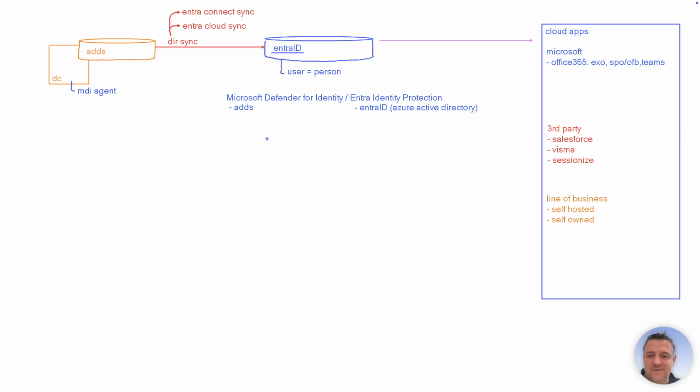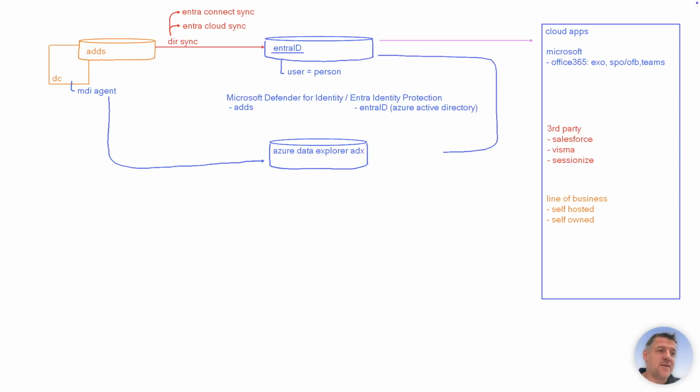The idea behind this is that we have something called an Azure Data Explorer component, shortened to ADX. The name doesn't really matter at this point. Basically, this agent will take the data and send it in here. Microsoft Defender for Identity is also taking the data from Entra ID and puts that data in the Data Explorer.